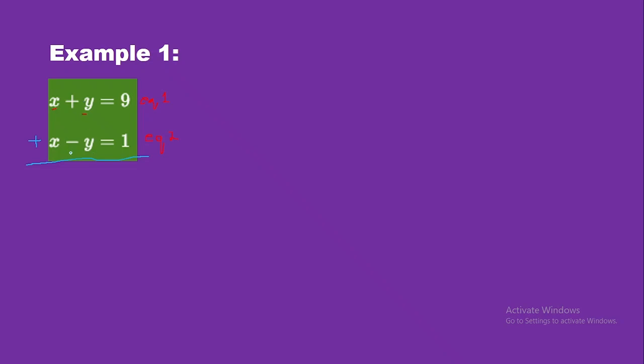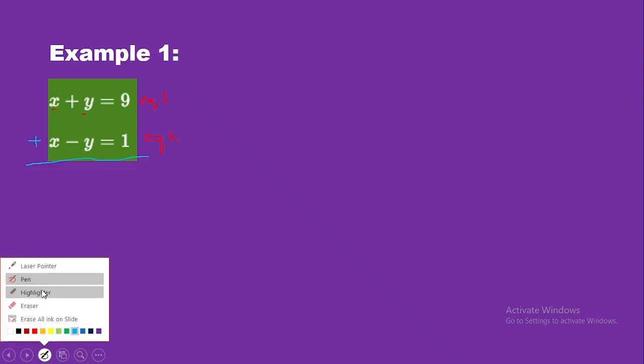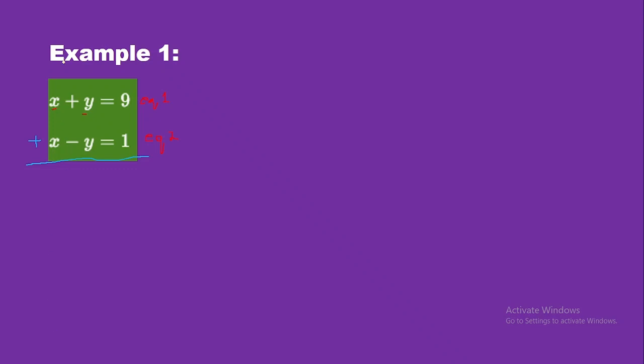So whenever you add, let me change the color of the marker again, because this is very important for you to note. And I'm going to separate each column. The reason I'm separating these is because when I'm adding my two equations, it's always important to remember that what we add is the like terms.